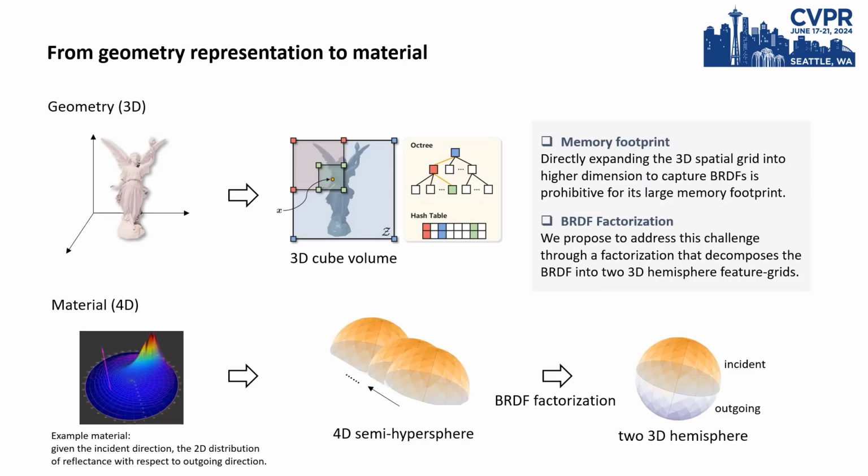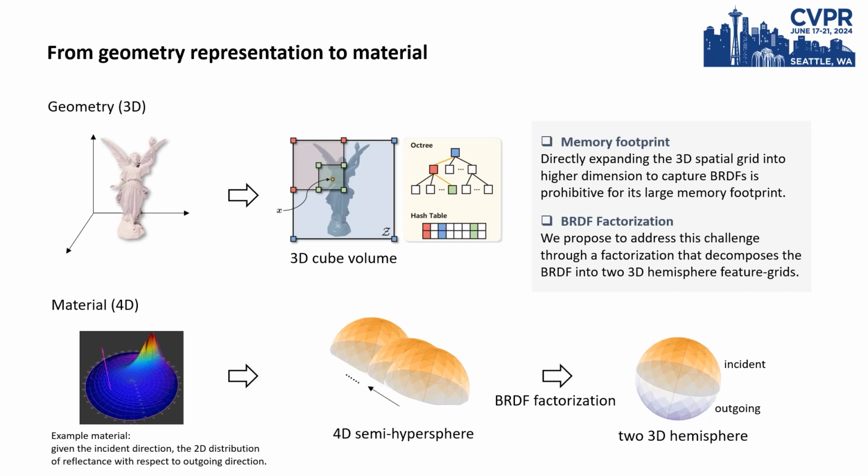We start from giving an analysis of implicit neural representation from the feature volume perspective. Feature-based approaches often use differentiable feature primitives to represent the 3D geometric shape. We extend the idea to represent the 4D BRDF. In terms of the geometry or Lambertian effect, feature-based approaches discretize the 3D spatial space into a multi-resolution regular grid and store local features in an octree-based volume, a hash table, or a dictionary.